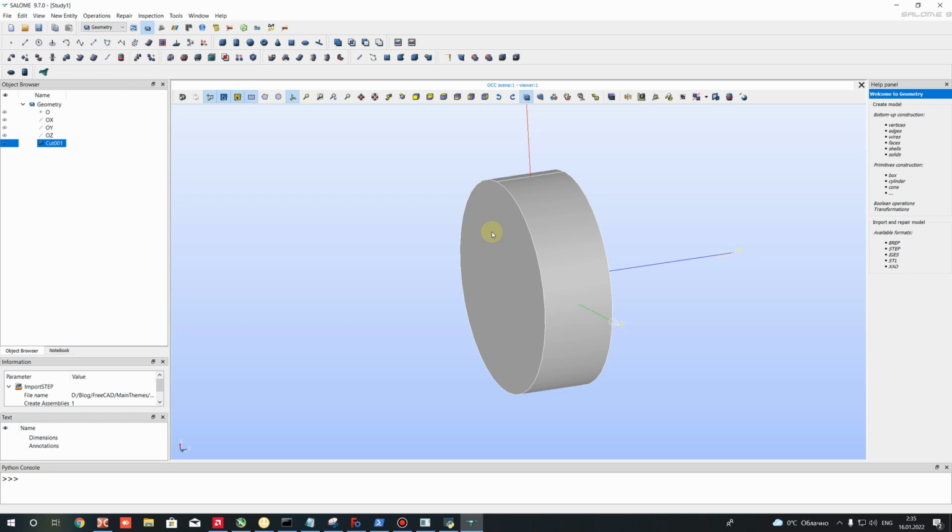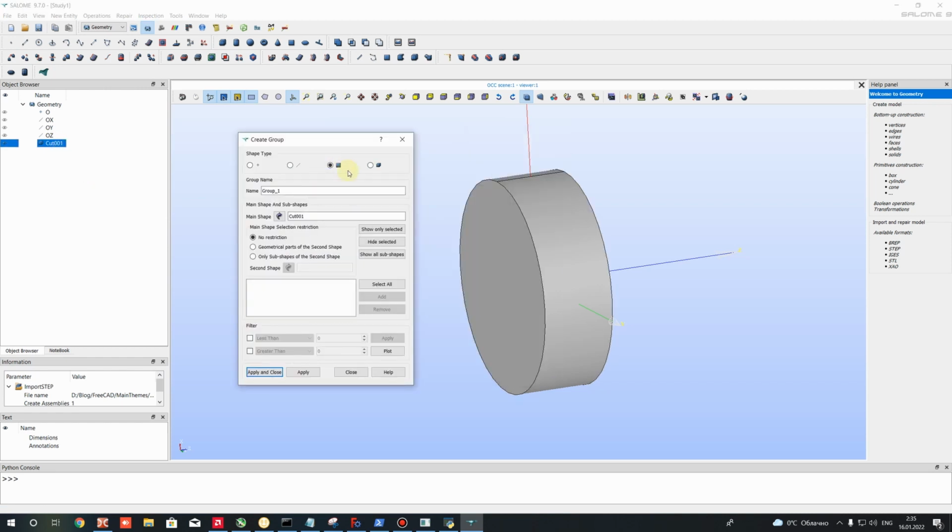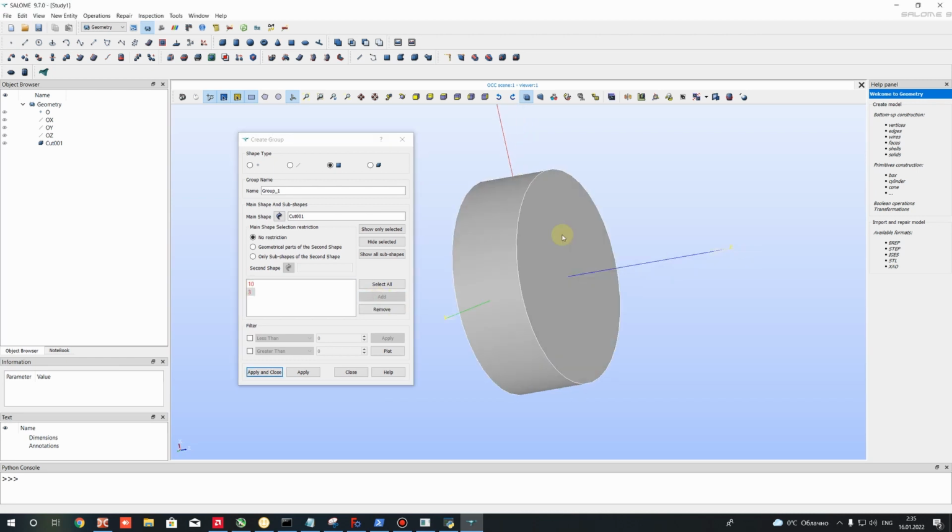Okay, so let's create groups. Choose the surface mode, and let's add this surface, this, and this. It will be three different surfaces, and call it ME1.